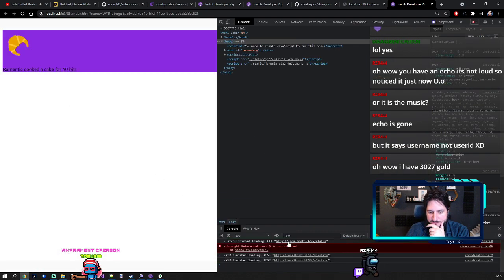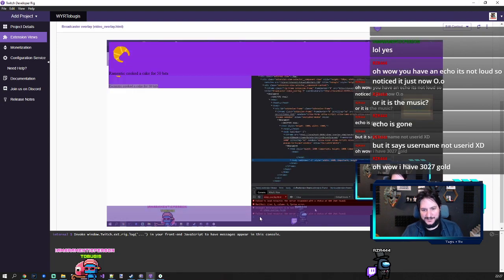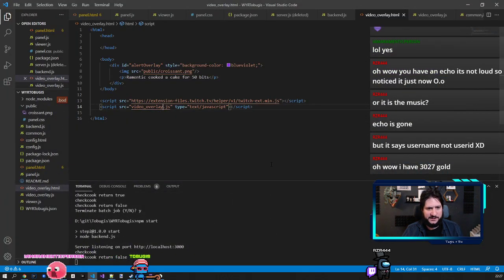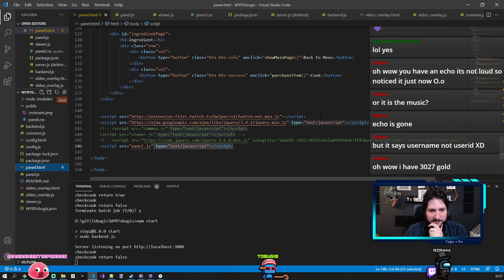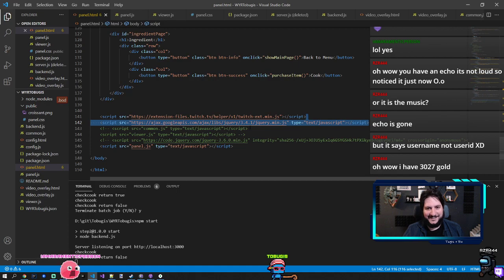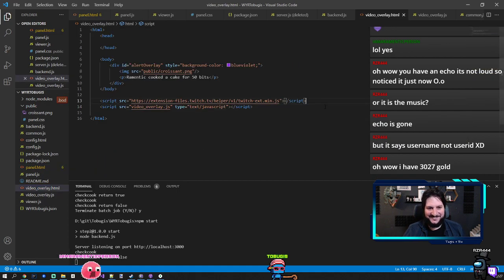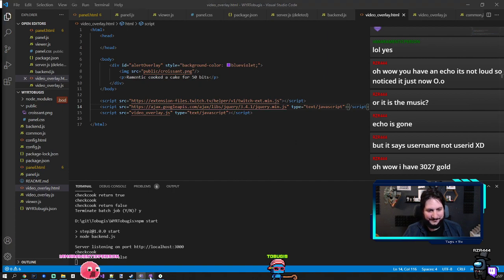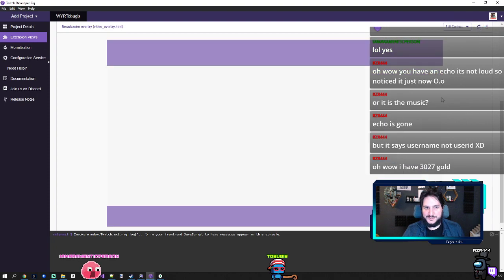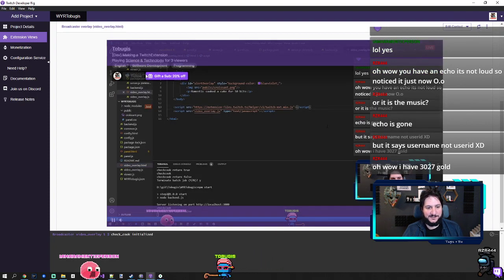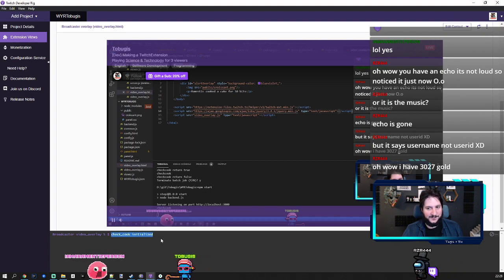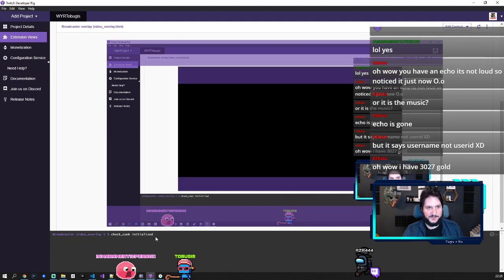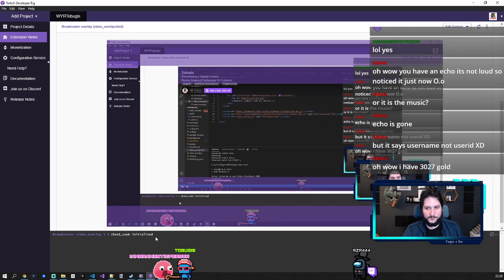Let's refresh the page. There's video overlay.js. Aha, references. Okay, easy. Thank you, Chrome, as always. The issue is I don't have jQuery here. Why don't I have jQuery in the overlay? But I do have it there. jQuery is defined like that. I'm blind sometimes. Okay, that should fix it. Let's refresh the page. Okay, it became hidden. Check cook initialized. Awesome. I don't know why we have two bars, but whatever.